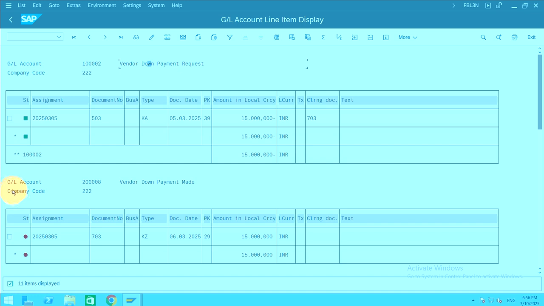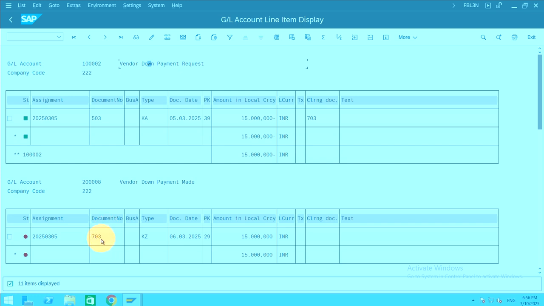If you go to the next GL account, that is 200008, which is used for posting vendor down payments made, is document number 703. In the above box, clearing document number 703 is the document number in vendor down payments made.